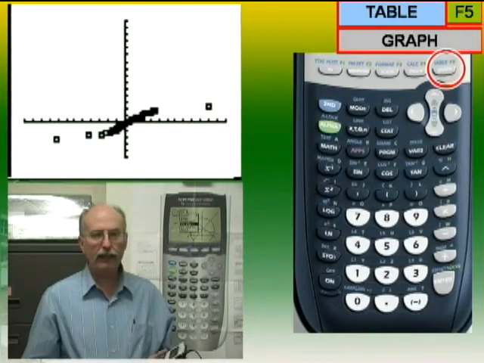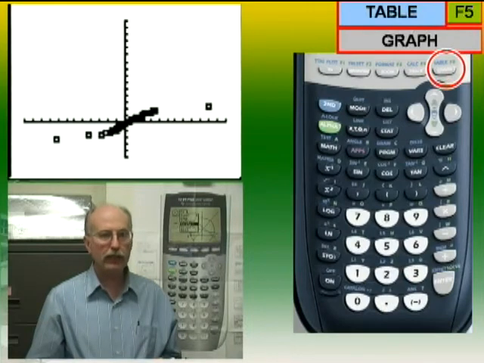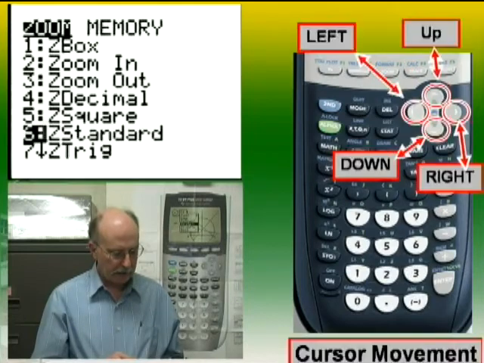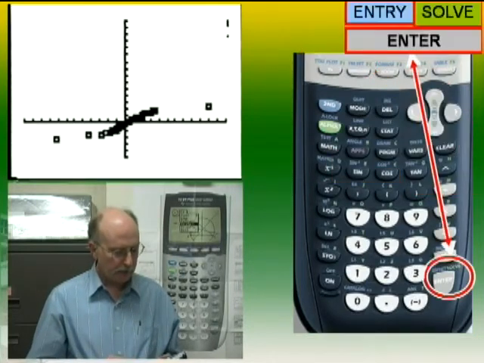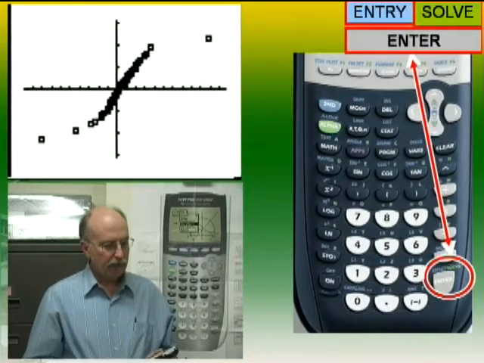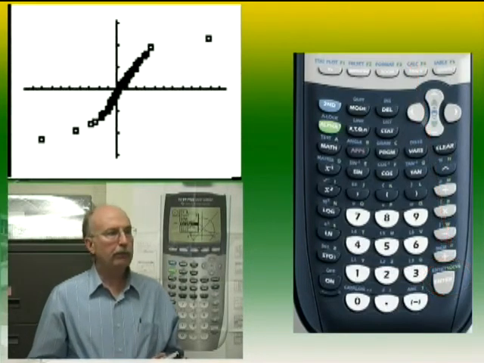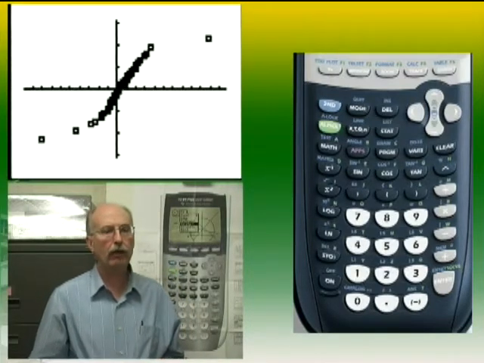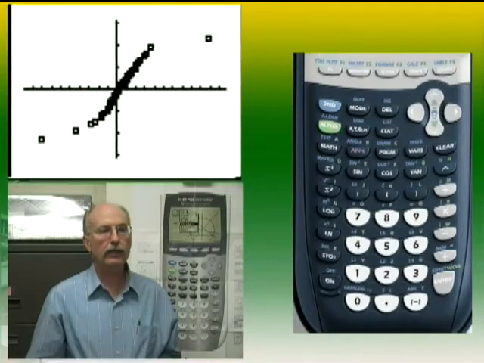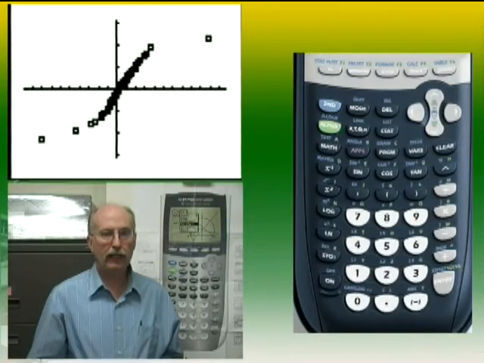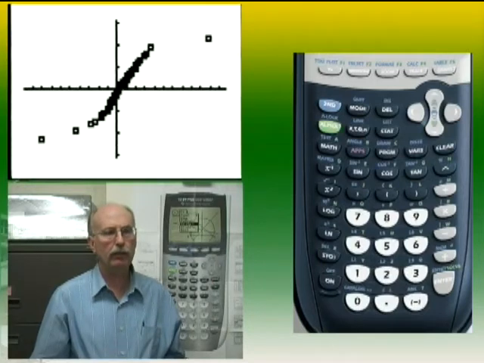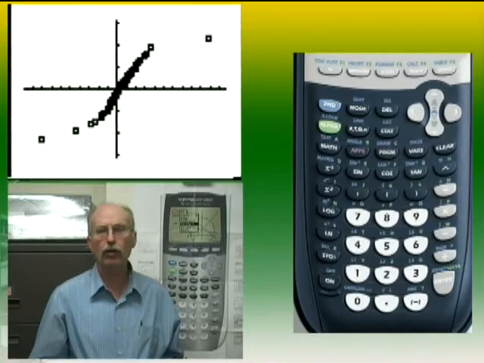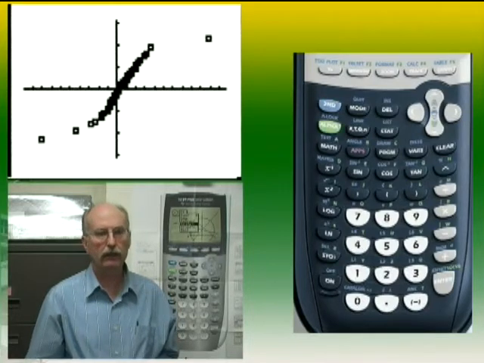And it's not quite a user-friendly window. Let's try zoom stat to make the window a little bit more user-friendly. Zoom, scroll down to 9, and there's zoom stat. And there you can see our normal curve. Well, the bulk of the data in the middle looks like it's a relatively straight line. It's pretty good, but notice those outliers. They're way off the line. Now, if we had a reason to throw out those outliers, that would be fine. We'd throw them out and we'd say, yeah, we have a normally distributed curve. But in this particular case, we do not have a reason to throw out those outliers, so we'd say the normal curve is not really a good fit. Well, why not?